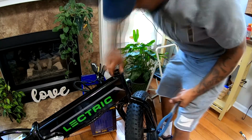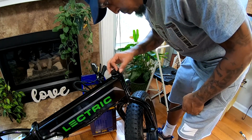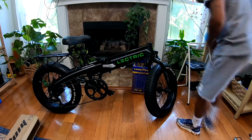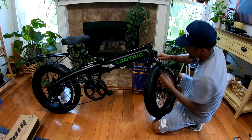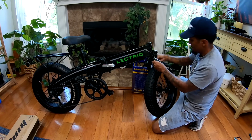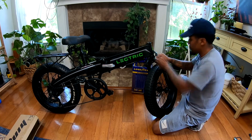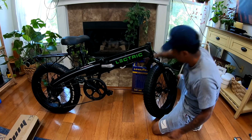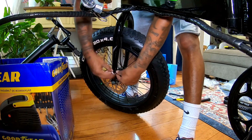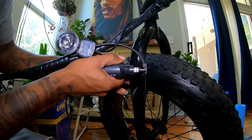Now, I made use of the tools I had at hand. You can always go out and get the correct tools for the job. Just make sure you don't cut the brake line.